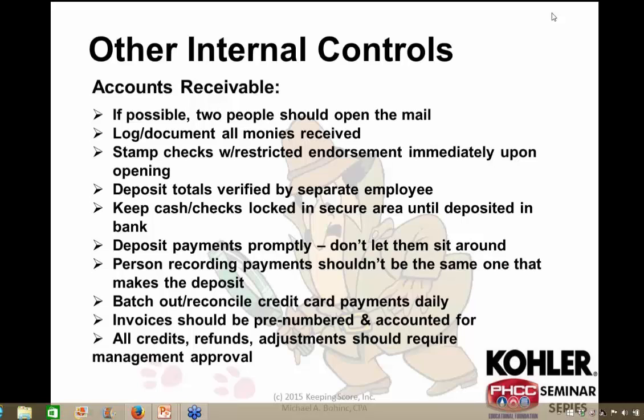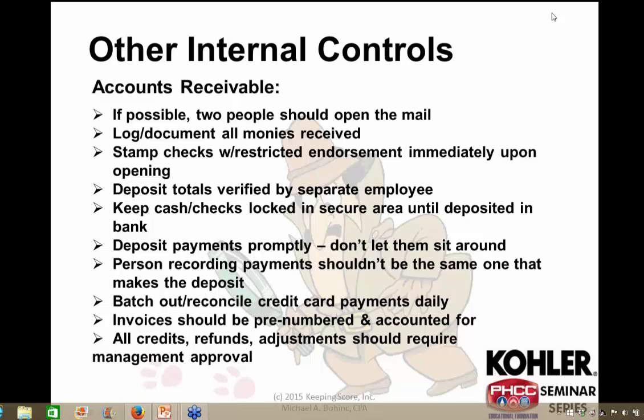Invoices, make sure that you have them pre-numbered and that they're accounted for, so a batch of invoices doesn't go disappearing. There's been contractors that have had that happen where they've had employees, technicians use company invoices, but they've used them on side jobs and just collected cash. And the homeowner's gotten a receipt and they think they've just had service from ABC Plumbing when it's gone into Mike Bohinc's pocket as the plumbing technician. So invoices should all be pre-numbered and locked up, kind of like your check stock.